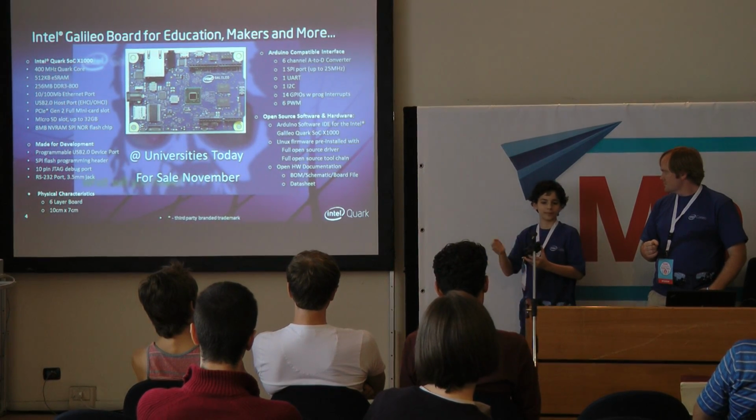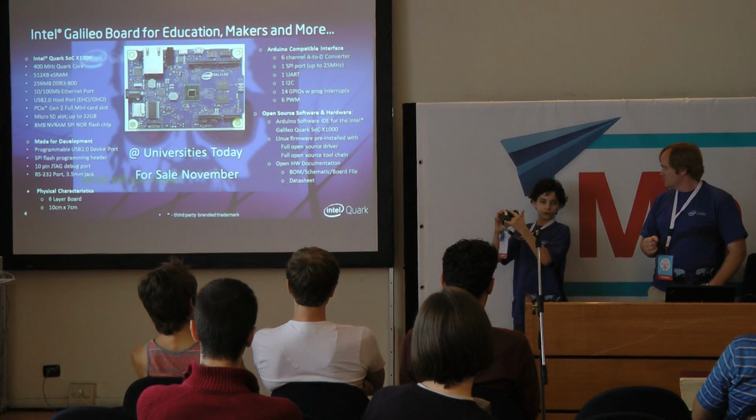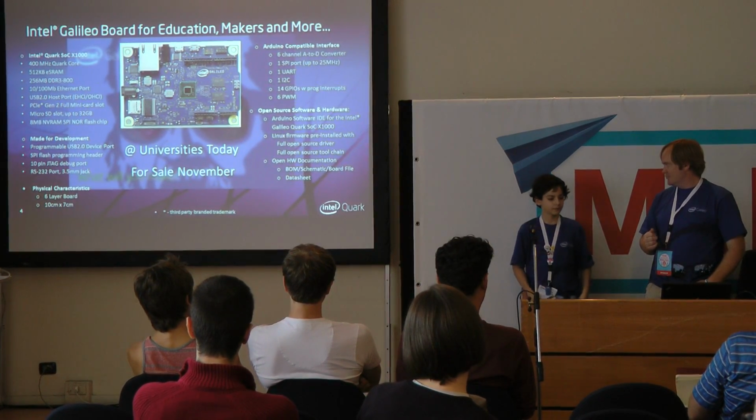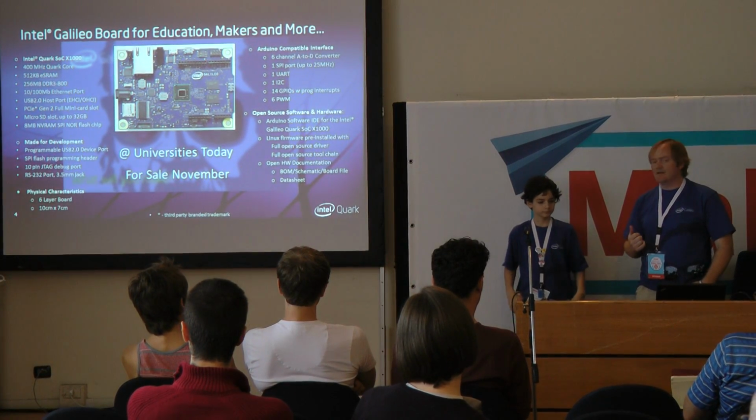It takes about 2 or 3 minutes, but you don't need any programmer. It just needs power and USB connection to your computer. So it's really easy to update the firmware. That's right. Then we also have a 10-pin JTAG debug port.